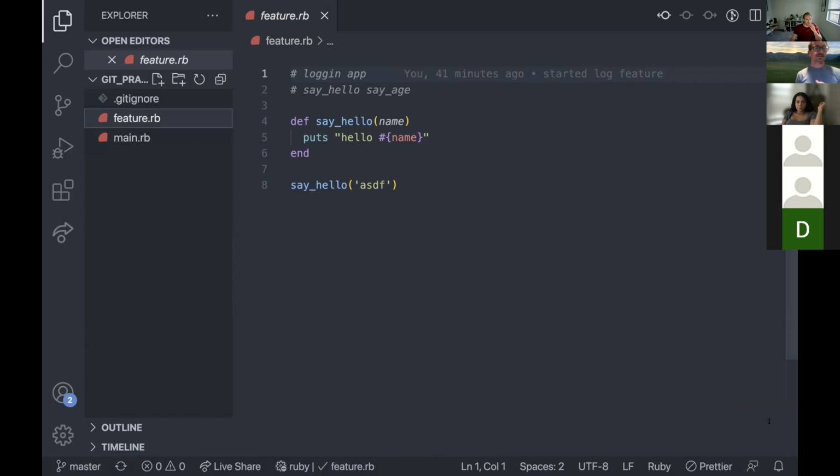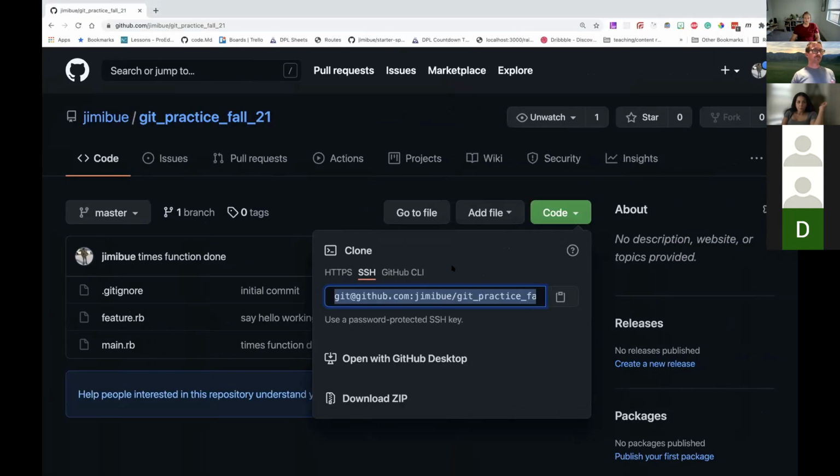One other quick little demo. Sorry, I forgot. So there's the git clone. That's how, let's say you're working with a partner, one of you is going to create the repository, and then the other one can clone it down, and then you both can push up to master. You're going to have to add the user. I think Danny and Henry, remember, I didn't go over how to add a user on GitHub. I'm going to skip that part, but I do want to give you a brief demo of working with another partner.